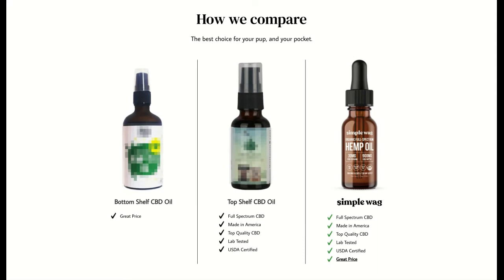The compare sections are huge. According to Amazon Trends, 80% of people will go check a price on Amazon before making a purchase. That's why it's important, if you're going to be building a landing page, to give that to your customers before they jump off. It doesn't necessarily mean that they won't come back after checking prices on Amazon, but if you could provide that to them on a silver platter and make your product the hero product, you're dressing it up better. And there's a higher chance they're not going to jump off the site, and they're going to trust your information, which is obviously going to be correct, and make that decision.